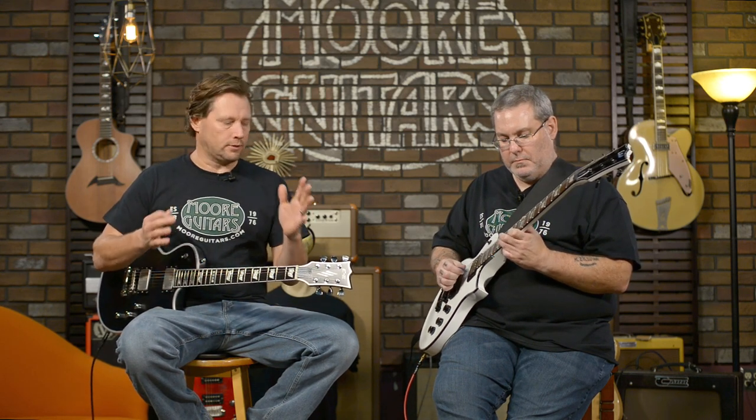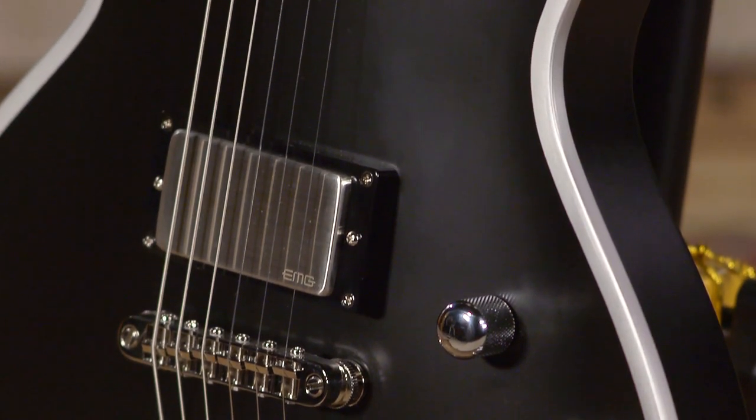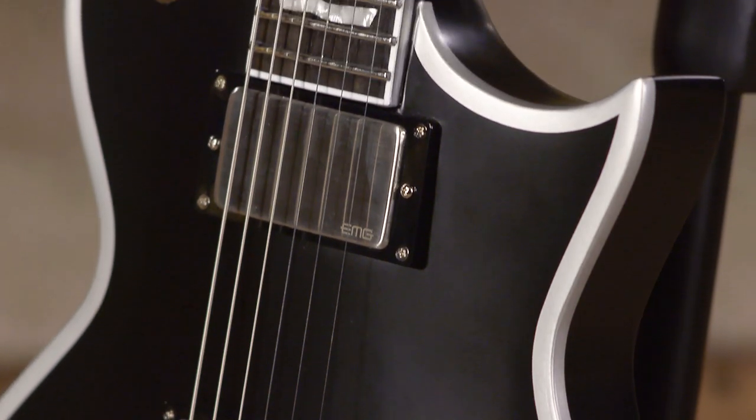Big frets. If you're not used to playing on a guitar with really big, tall frets, you can push too hard and bend everything sharp. For the guys that want to play fast and don't want to push hard, it's great, because the tall frets make it easier to set up with low action. The silver binding on this really sets it off and makes it feel kind of metal but classy at the same time. It looks sick, like my seven-year-old says.